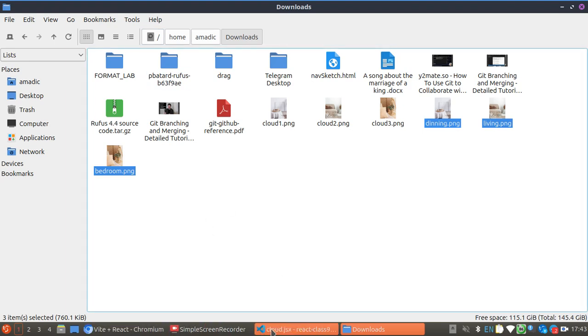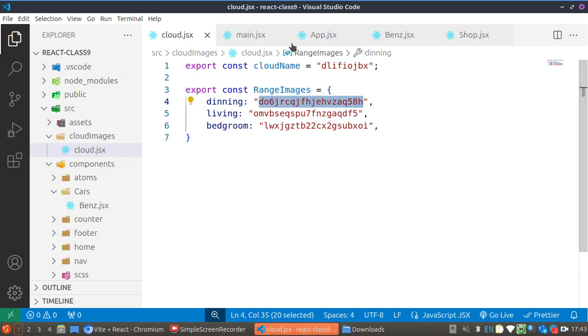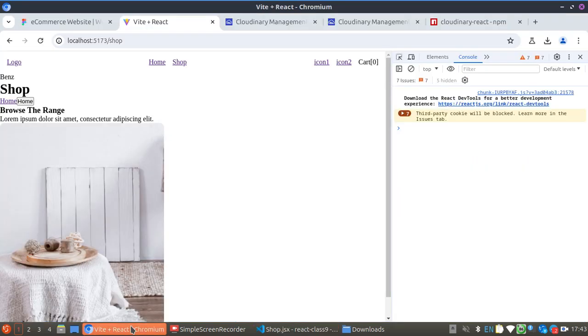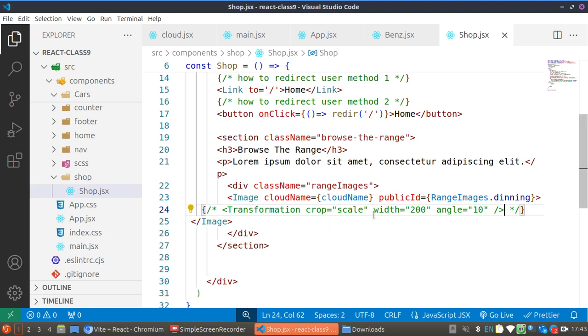So I'll just go over to my shop. If you like, you can leave the transform, but if I comment out the transform, notice that the images will just remain the way they should be, vertical 90 degrees. You see? So let's leave the transform.